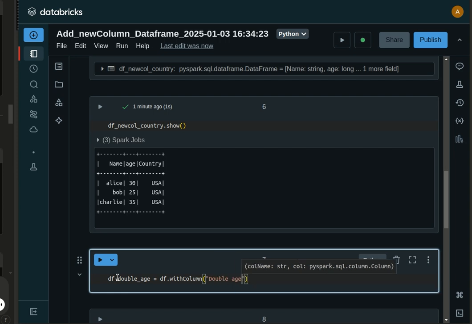Now we have to give the other argument, that is our age column, and we will multiply it by 2.